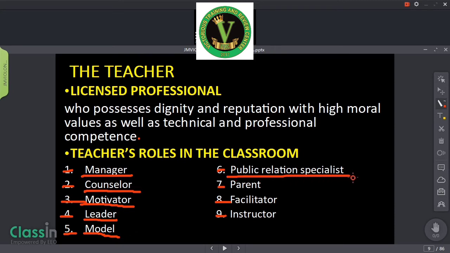Public relations specialist, because you really need to establish rapport and connect with your students. Whenever there are problems, you are the ones who will be resolving them. Parent, we have the loco parentis function, so second parents. The moment our learners go outside their home, automatically your parenting function sets in. Facilitator of learning, because you need to facilitate their learning. You have to guide them, and part of guiding is to instruct. You need to discuss some important details for them to grasp, to help them have their own independent learning process.